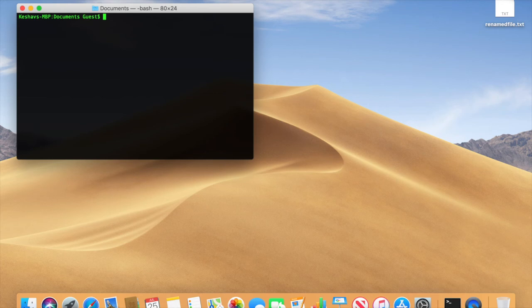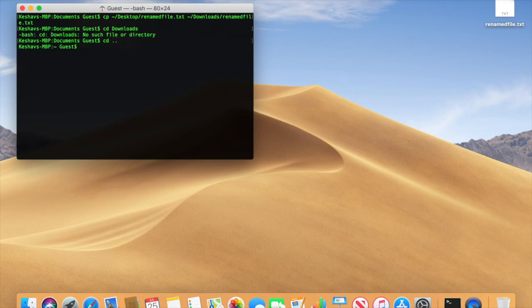So if I wanted to copy renamed file.txt, which right now is in my desktop, to my downloads folder, I will type cp followed by the path to where renamed file.txt is right now in my desktop, followed by where I want to copy renamed file.txt to, which would be in my downloads, renamed file.txt, and press enter. And let's navigate back to my downloads just to make sure. Whoops. Let's go back, cd downloads, and let's press ls, and boom, renamed file.txt copied.